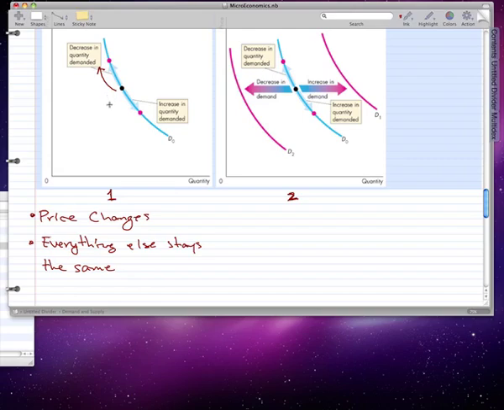But say that the price of toothpaste decreased, on the other hand, then we would move down the demand curve as such, and that would signify an increase in quantity demanded, which signifies a decrease in price when everything else stays the same.